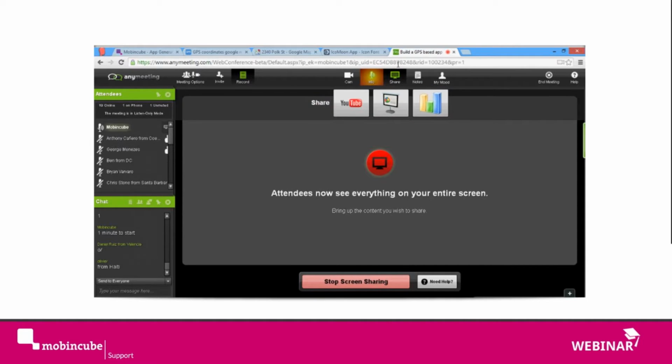As I was telling you, we are going to learn how to create GPS-based applications with Mobincube. This is really useful. No matter if you are creating apps for businesses, or for yourself in order to monetize, GPS is a really useful tool. If you're doing business apps, you always want to add some location information for the store or the business. Every business wants to be on the map, and with GPS apps, you can do it. And if you are doing apps to make money, you may be thinking of creating city tour guides or restaurant guides and things like that. So GPS functionalities in Mobincube are really useful for that as well.